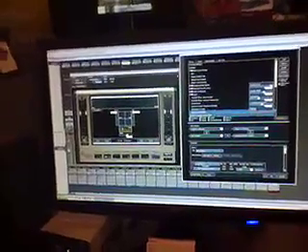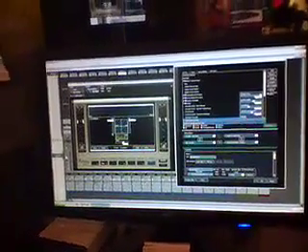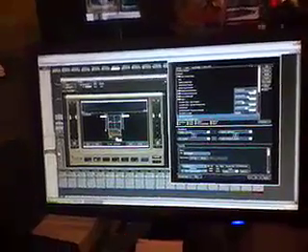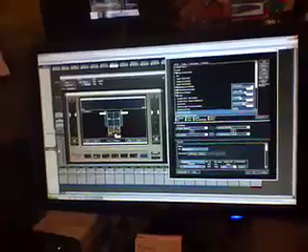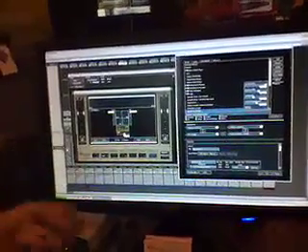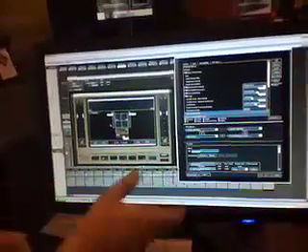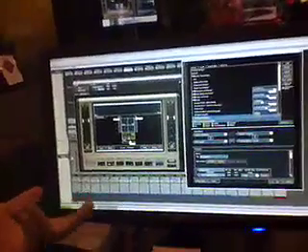Our exciter is different from Ozone's. It's more like the Aphex exciter, in that you kind of choose what kind of harmonics you're generating through the process. It's an XY controller, so in the Aphex that's two knobs. It's even to odd harmonics and less or more overtones. And you can see we have a few presets at the extremes for, like, a tape or tube or transistor, a little width control.